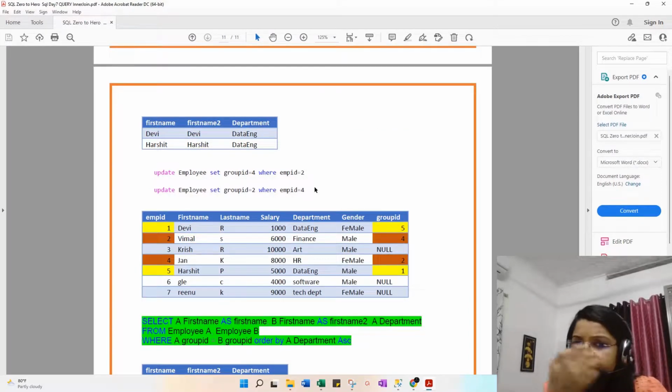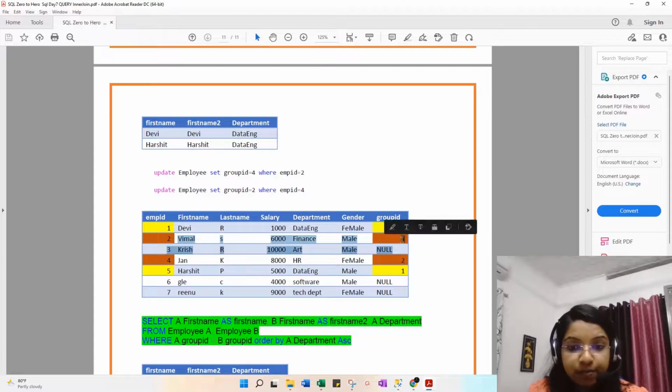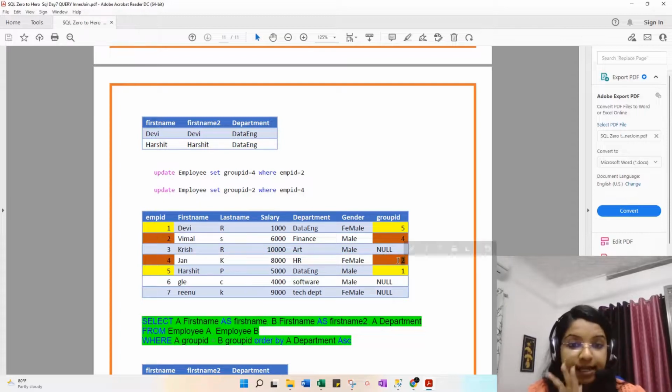We are setting one more thing. Here you can see that Vimal is working in finance, and Jan is working in the HR department. So in one project they are correlating with each other. So I am assigning group ID 4 here, and Jan is assigned to Vimal. That means they are working on the same project. They are colleagues.